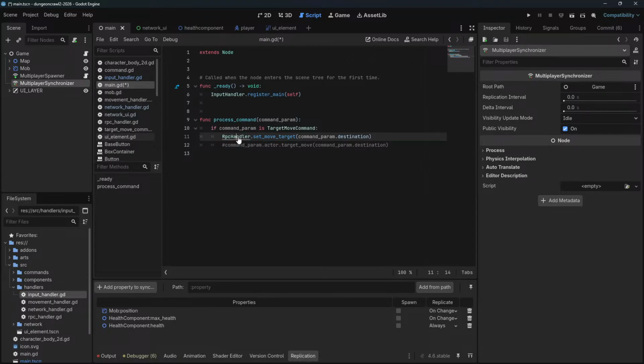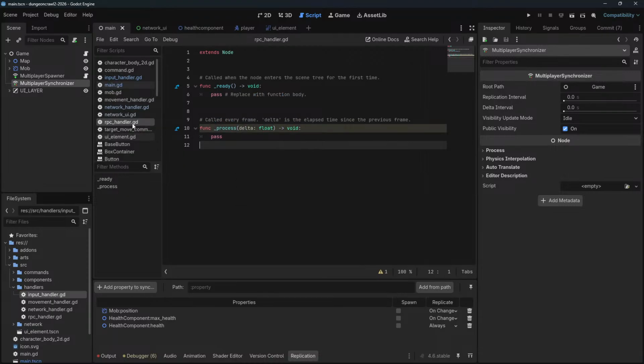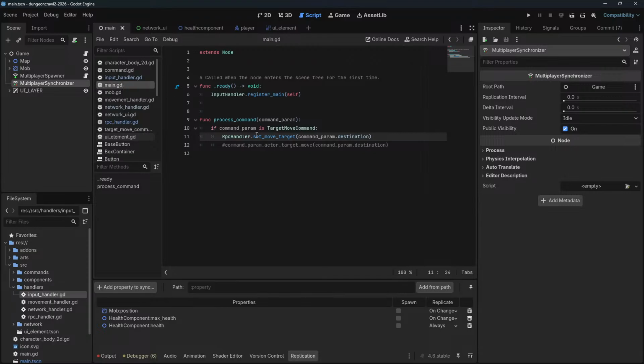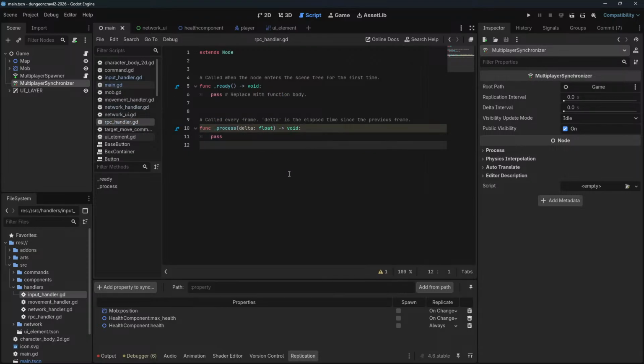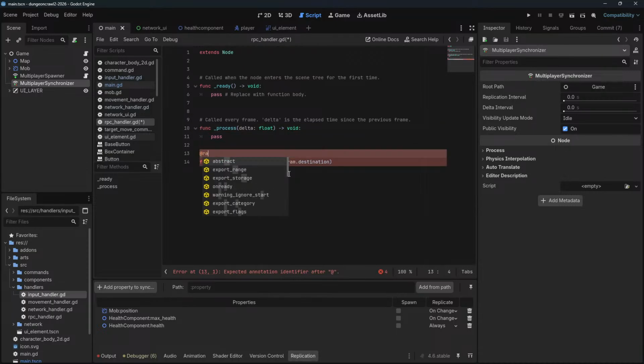Hello? I would like to go to the RPC handler. How do I... RPC handler? All right, I'll just do it this way. It's fine. We get this. Func set move target. I need to give it the RPC annotation.